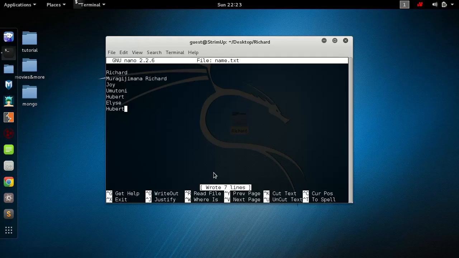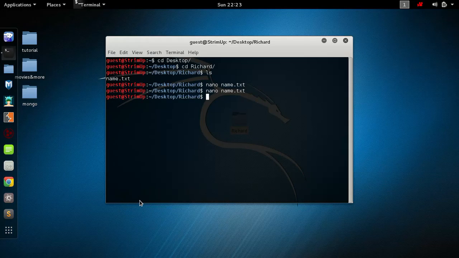So now, as we did the first time, you press Control X, but the difference is that it doesn't prompt you to save the file. You know why? Because you have already done that when you hit Control O. Okay, I think this is understandable.